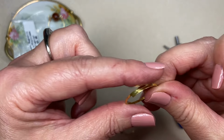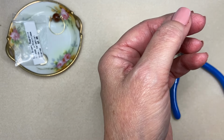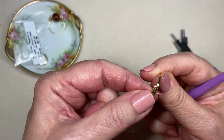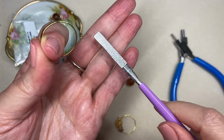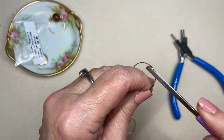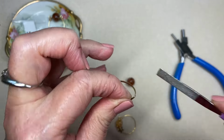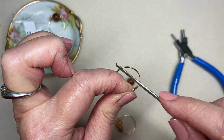So this is a little bit sharp because those memory wire cutters are not super precise. Even though I'm going to turn this into a loop and it will be inside, I don't want something so sharp that it could eventually wear on my finer gauge wire that's going to get wrapped. So I have this little set that I got from Amazon. It's got a file and a couple of different sizes of bead reamers. When I have a situation like this, I'm just going to file down anything that's super sharp. I just don't think anything on jewelry should be sharp and pointy.